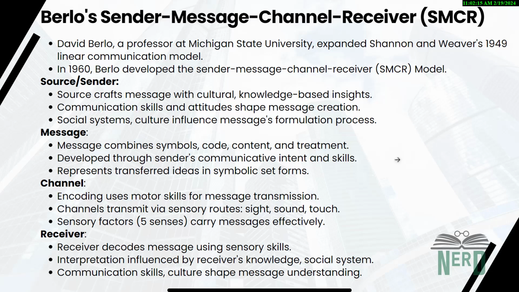So in the end, Berlo's model is about understanding that communication isn't just about talking or texting. It's about how our backgrounds, methods, and senses play into sending and receiving messages, right? It's about sending the whole pizza, not just the slice, right? So remember, what is important in SMCR? Sender, message, channel, and receiver. So that was all about Berlo's SMCR.